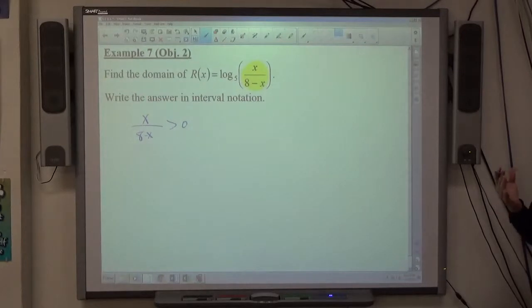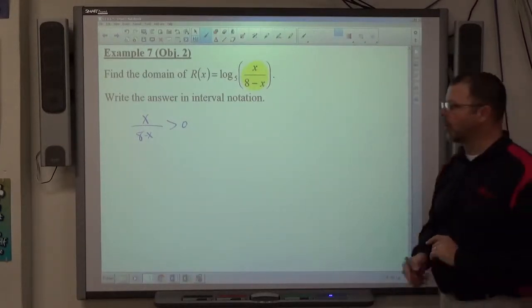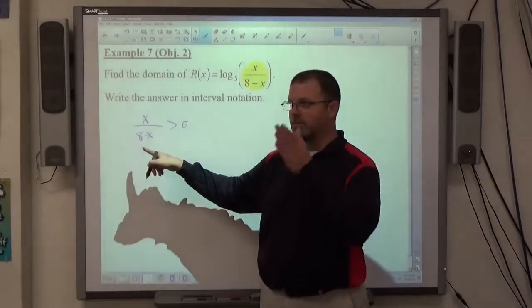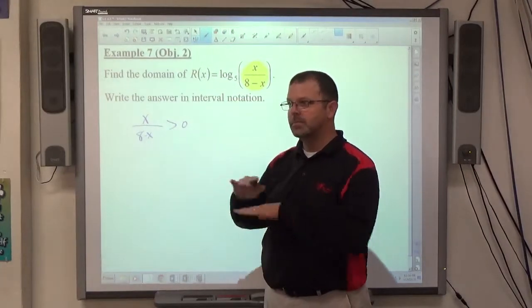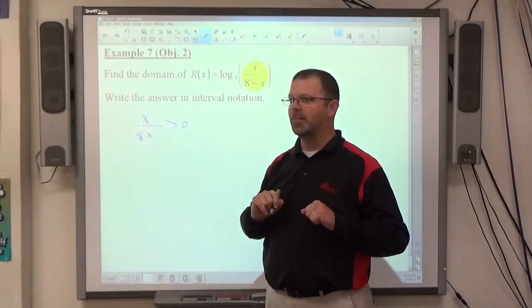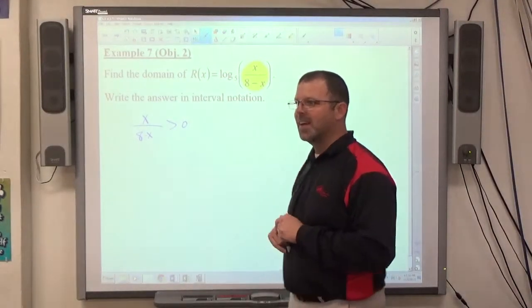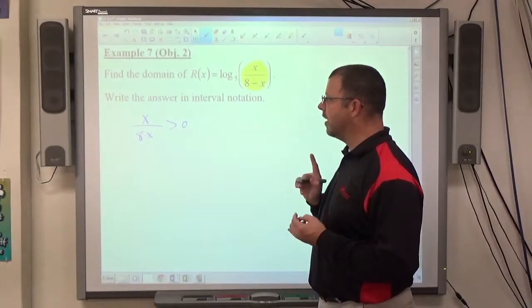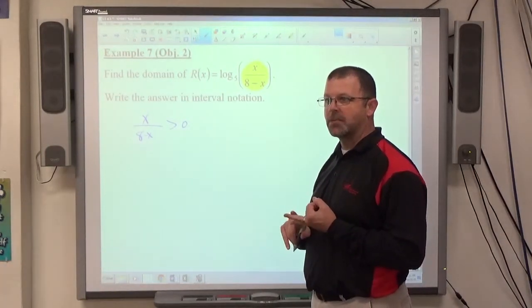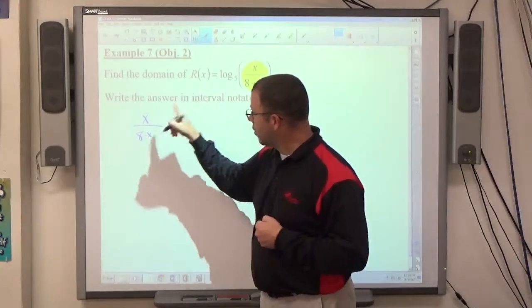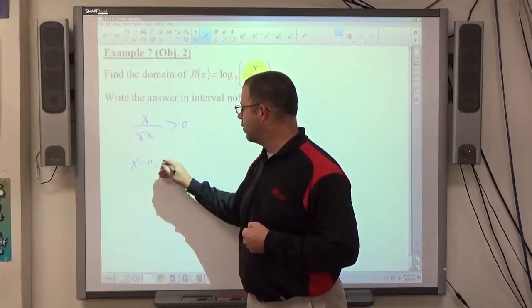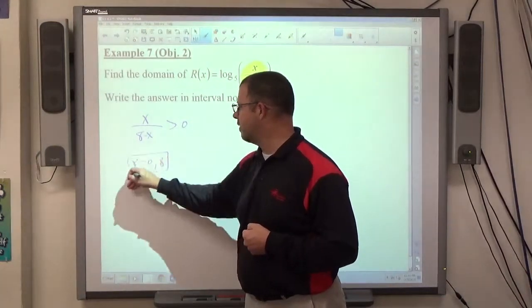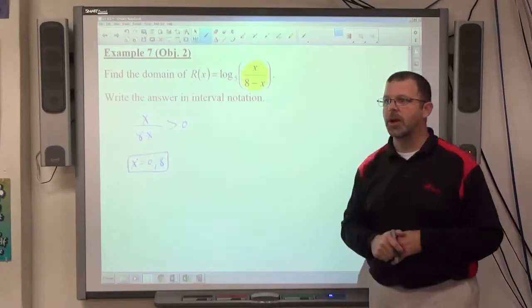But again, you have to ask yourself, how do I solve this inequality? We're looking at a rational function. It has a vertical asymptote at x equals 8. It has a horizontal asymptote of -1. Horizontal asymptotes don't matter, by the way, but it has one. Signs can change anytime it crosses an intercept or a vertical asymptote. So if the top equals 0 or the bottom equals 0, we're looking at a position where the sign of this expression can change. That's what we care about for a rational function.